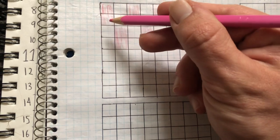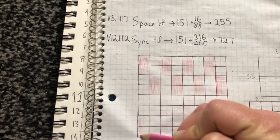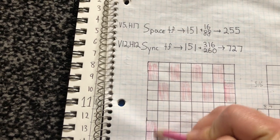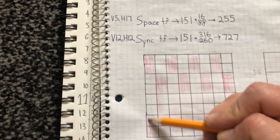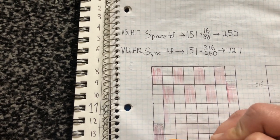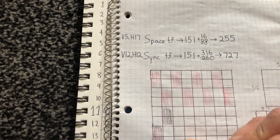The next set of 16, which goes from here. Wow, the pink is like the same color as the red. Good thing I used it on the other quadrant. I'm not even going to use it. Here, we get black pencil. So, then we have the next quadrant of 16.